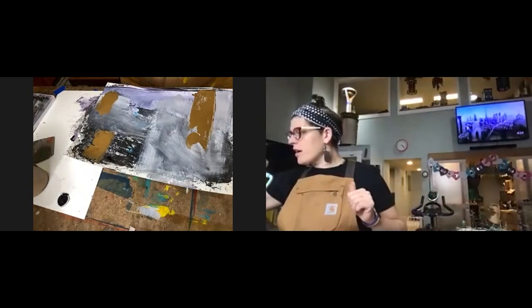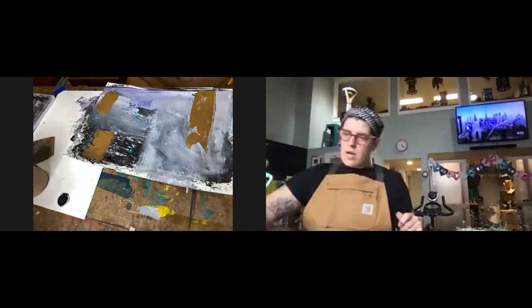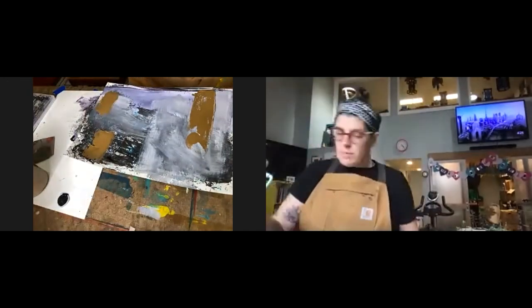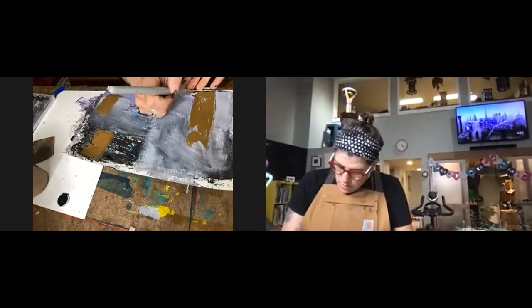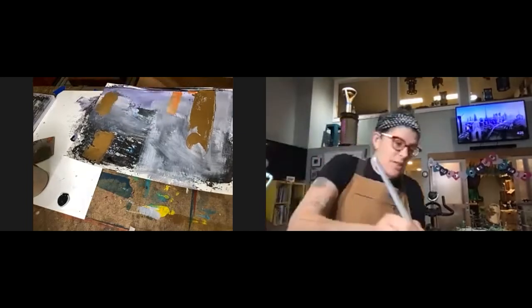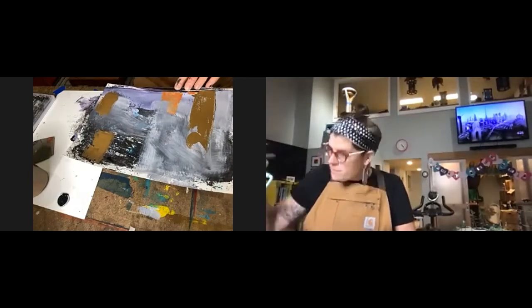I do like to finish off. What kind of works out for me is that I like to finish off, and then, like I said, anything else that you need to do to pull your pieces together, you can do. So for me, I'm going to use watercolor on top of all of this acrylic. I'm going to pull in some orange, which is going to be a really interesting pop with all this purple, black, and gray. And I hopefully will be able to create some moments where the translucency of the watercolor will blend naturally with the acrylic and layers below. We'll see if I'm successful.